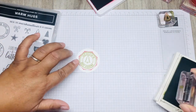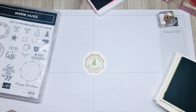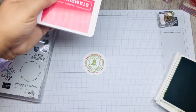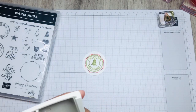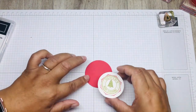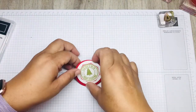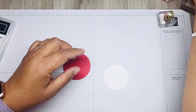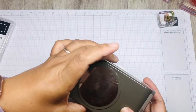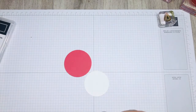And then this one colours it in, basically. I'm going to have to pop that. It may be out of shot, but otherwise I can't see what I'm doing. So that's that. And then what I have done is I've cut out a little piece of Real Red to mount it on. And that is with the 2¼ inch punch, which is here. So then I'm going to mount this onto some dimensionals.